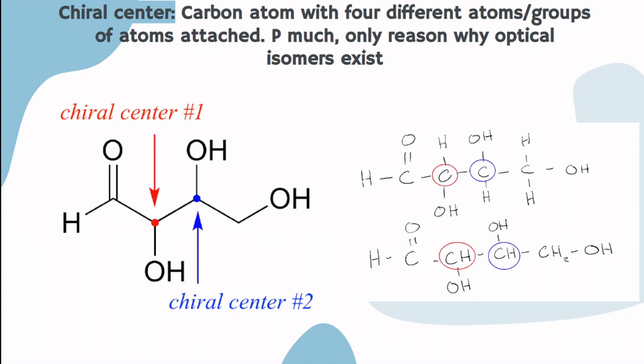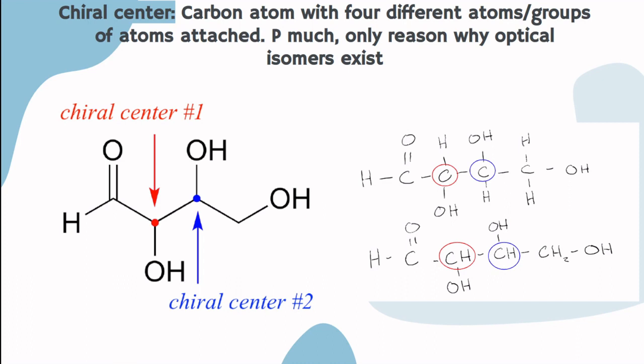For example, see the C on the far left, that has a hydrogen, then it has a double bond with oxygen. Because it has a double bond with oxygen, it cannot qualify as a chiral center because it has two bonds with the oxygen, therefore it cannot have four unique bonds. It can have a max of 3 unique bonds, and in this case it does. Then we see the carbon on the way right. We have two hydrogens attached to it, therefore it's not going to be a chiral center because it has two of the same kinds of bonds. Carbon can only have a max of 4, and every single bond has to be unique for it to be a chiral center.